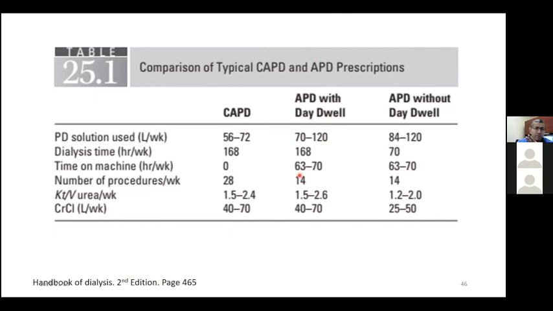Okay. Look at the Kt/V. It's 1.5 and 2.5, 1.5 and 2.6, 1.2 and 2.6. So if you don't have any urine output, this is not the one that you want to use. You want to use this because you are going to get more clearance here. The creatinine clearance is also similar, CAPD as well as APD, but it's much less if the patient has a diuretic. So obviously, if a patient is fresh, a new start to PD, who has a good urine output, you don't have to go all the way for here. You can just start in here and see how the patient does.